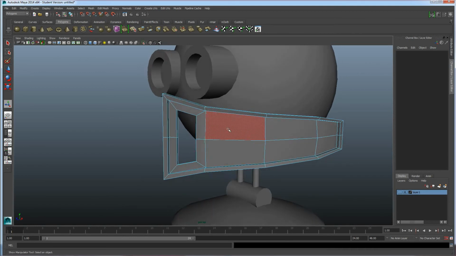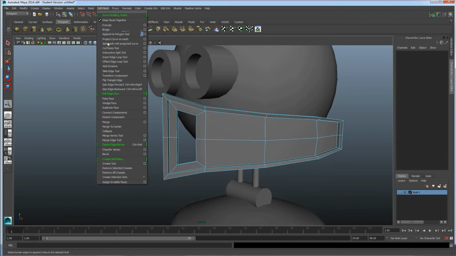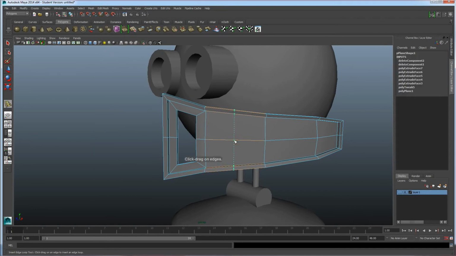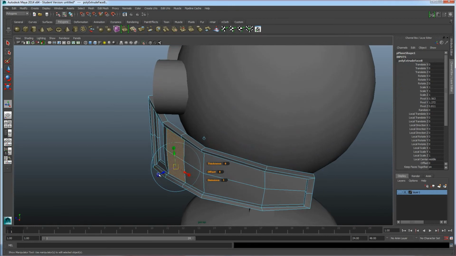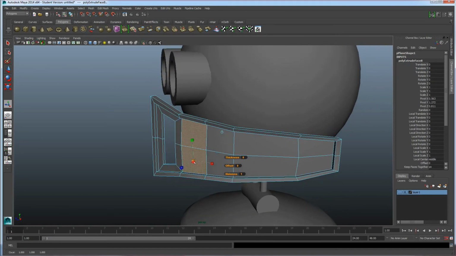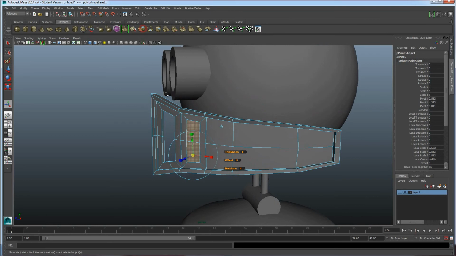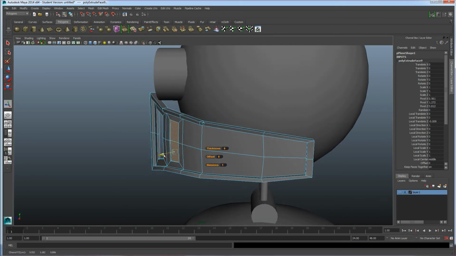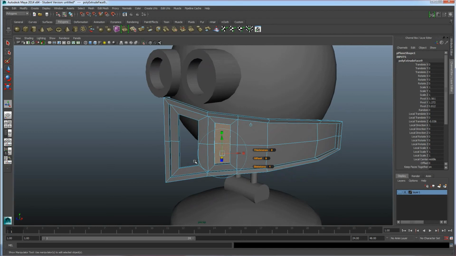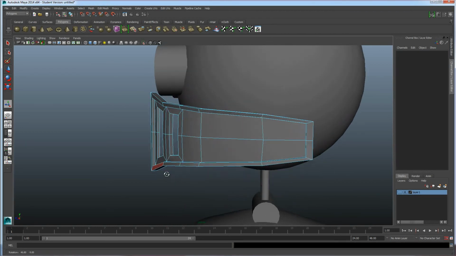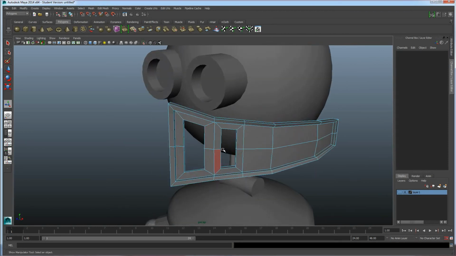And if I want to put another hole, but not quite as large, I could go to Edit Mesh, Insert Edge Loop, and split this, let's say right there, and then go to Face Mode, and extrude. Click on this box to get to scale, and scale this inwards until it looks proportionally like the next segment should be. And then extrude one more time. Grab the blue arrow, push it back until it looks like it's far enough, and then delete out the back pieces. So now I have two dents in this mask, and I can keep going if I wanted to and make more of these.